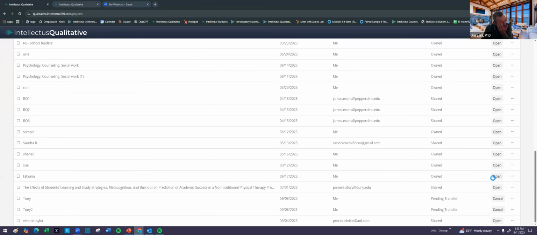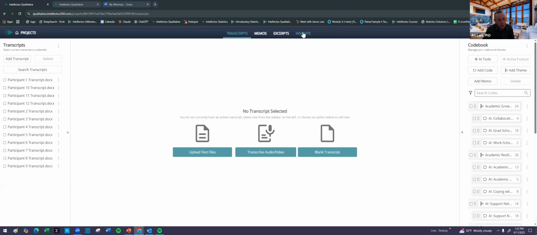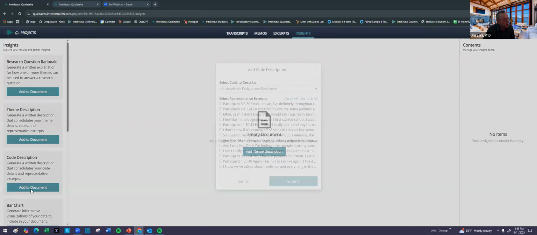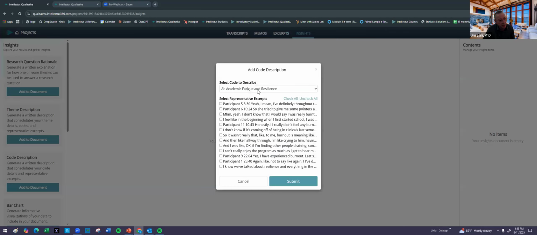So when I put them in there, and when I come back here, the reason I like to do that is I want to show you another drill down. So let's just start working our way up here. Under the code descriptions, I can identify a code. I can select, you don't have that many participants here, but select some representative excerpts.